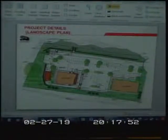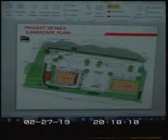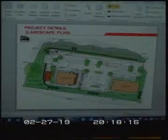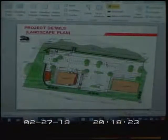A big part of this is the traffic issues on Gulf Road. I want to make sure that is a separate conversation, but just unique to this project, I would encourage you to consider the reduction in the required green space. I have specifically put this on the agenda this evening for 2 action items, the first of which is a change in the development standards, allowing it to be reduced from 35 to 34.25%. I would like a separate action for that, as well as then a second action approving the general development plan in its presented state.